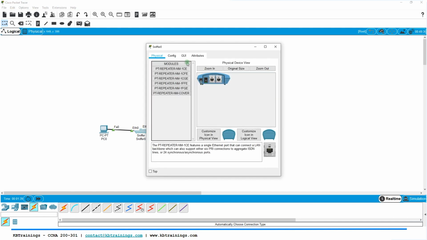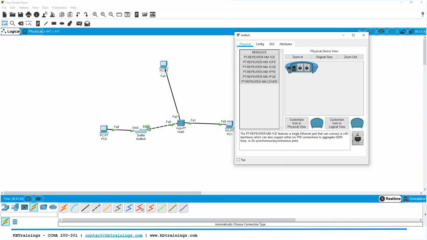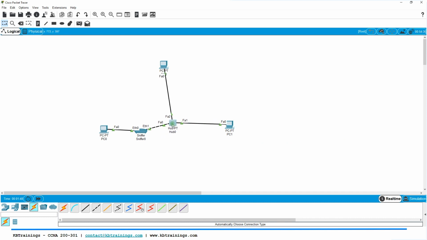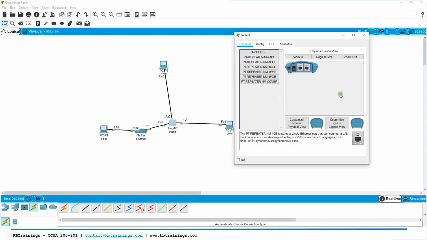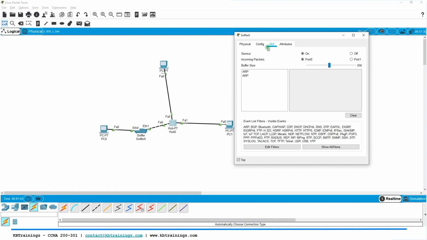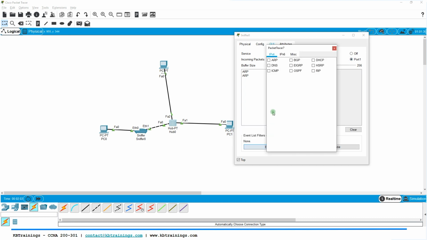On the sniffer, the port Ethernet 1 is the one connected to the hub. This is the one we're going to be listening to. So I have the hub here, and I go on the config, on the GUI, and I make sure that I'm seeing incoming packets on port 1. Let me clear all of this and only select ICMP, which is the protocol that handles pings.